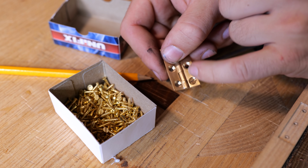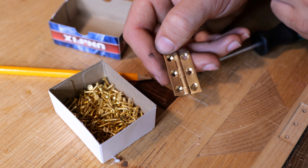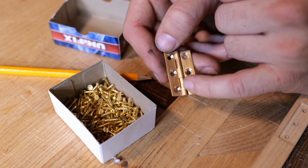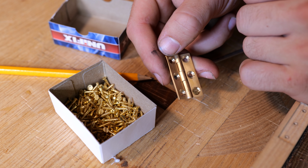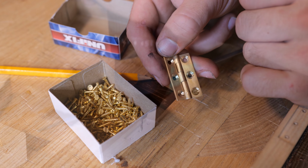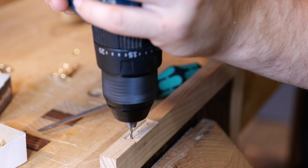If you really need to though, you can countersink out the hinges a little bit more because it is just brass and most countersinks are able to do that. But just watch out for damaging that knuckle on the inside edge. I actually caught it here, and so I'm going to try and blend that in with some sort of abrasive later. So I'm going to be using a 2mm pilot drill for this, and that will go in those awl marks.